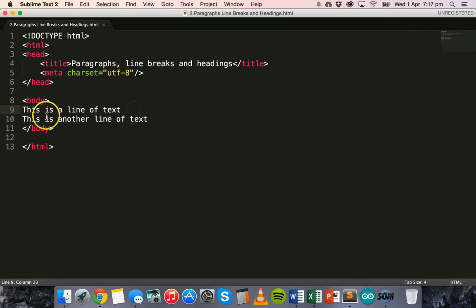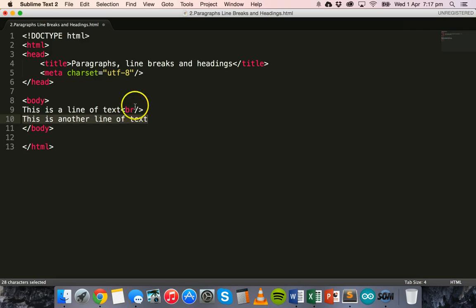So we could either put these in paragraph tags to have them as separate paragraphs, but if we just want to have them on separate lines and not as separate paragraphs, then there's another tag we can use, and that's the line break tag, or BR, with the / after it. What that will do is display this line of text, and then make a new line and display the second line of text.